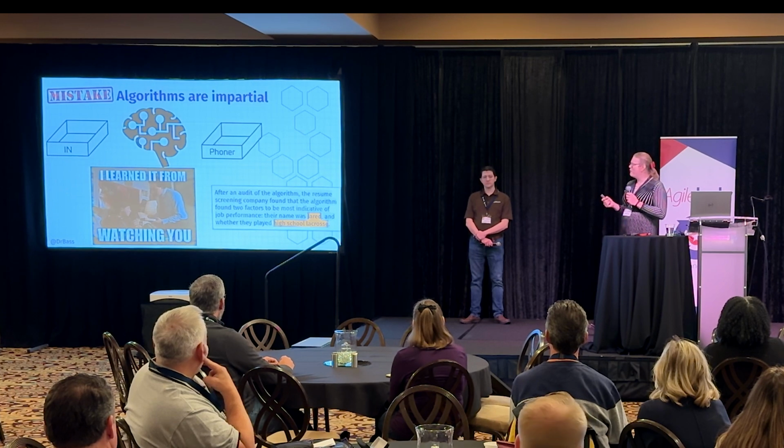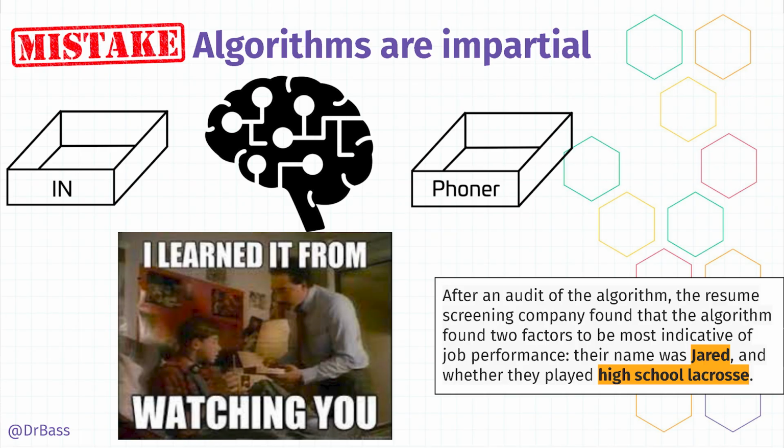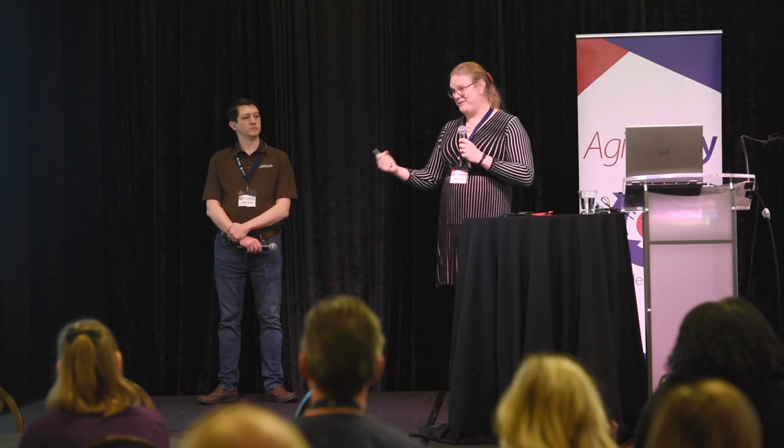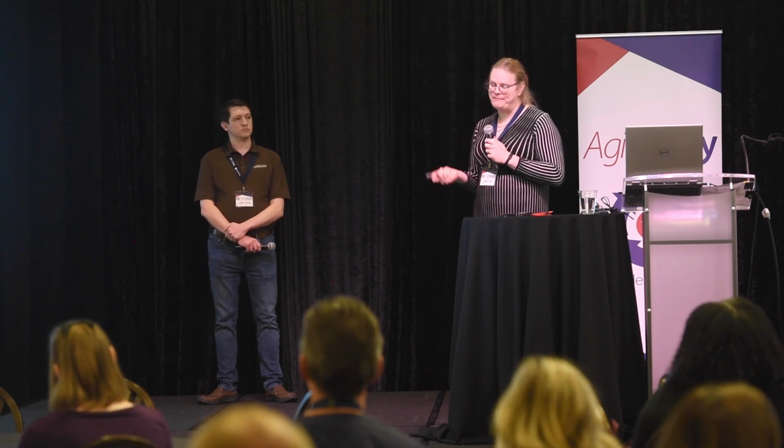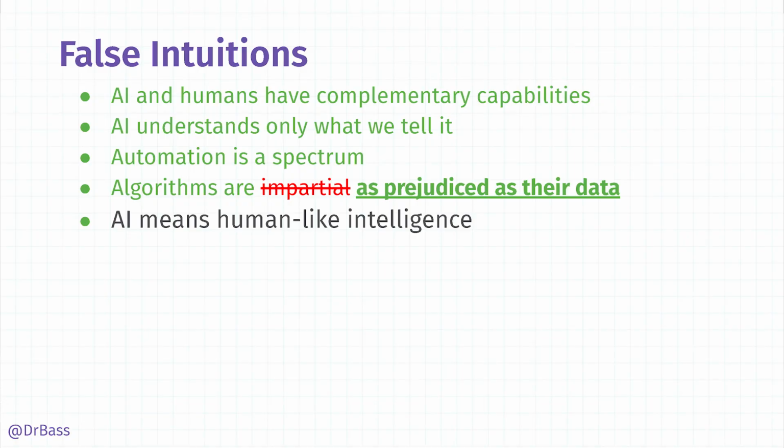So no matter how carefully you safeguard your data set, no matter how carefully you think you've cleaned it, even if it's just sensors that are being automatically gathered from the field, you chose a place to put those sensors. And so your data is going to be inadvertently biased. You have to think about that when you're building an automated system on top of it. Algorithms aren't impartial. They are exactly as prejudiced as the data that we feed them.